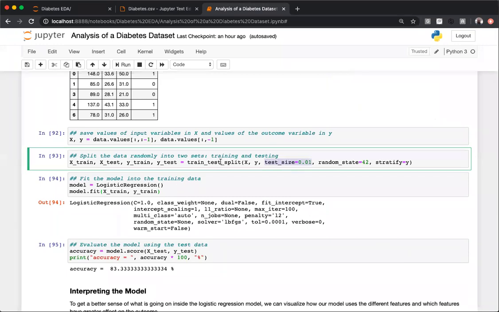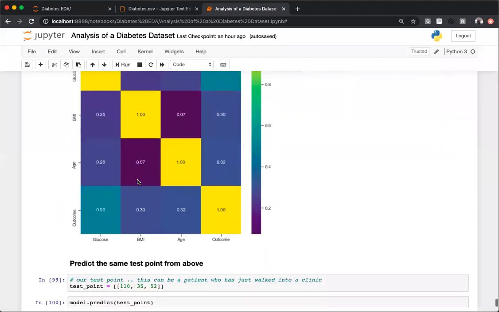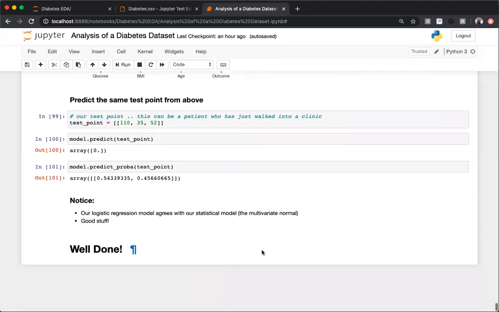If I train the model on the entire data set, probably the values of these probabilities will change a little bit. This will go down a bit, this will go high a bit. It'll be much closer to the actual probabilistic model. Having said this, like I said, the two models agree, which is great. That's a really good outcome of this tutorial.